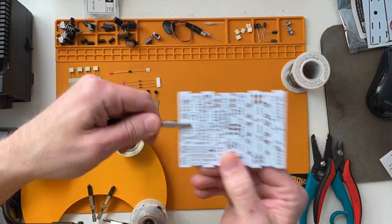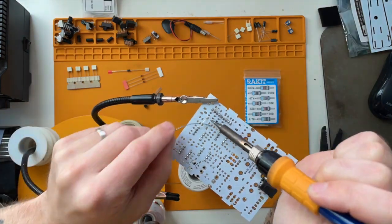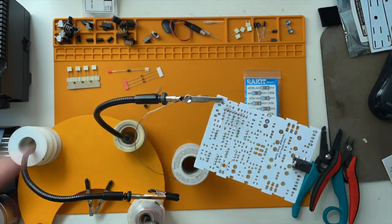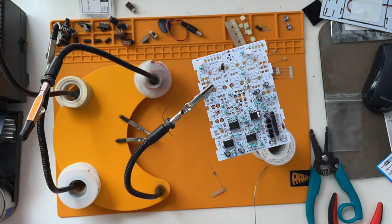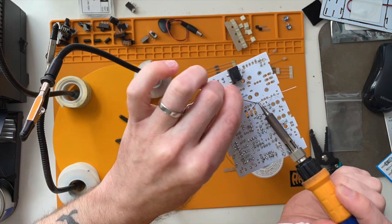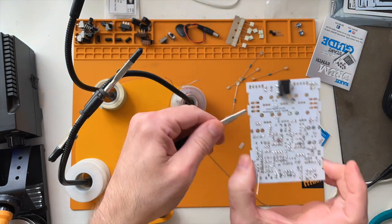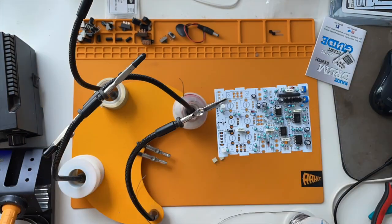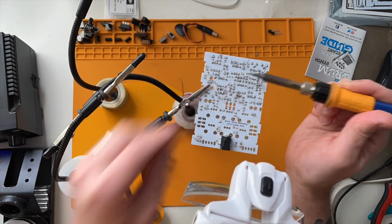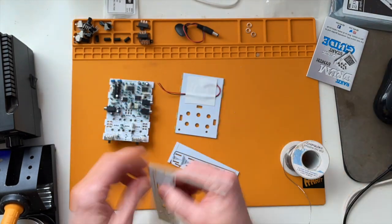I've certainly built denser circuits, but it's a lot more parts than like their APC or their Baby 8 or one of those. You have a whole lot of resistors in this thing, and they are all kinds of different values. And there are 4K7s and 47Ks in there, so make sure you don't get those confused. But anyway, you start with the ICs and you solder those in, then you solder in all your different resistors, capacitors, diodes, and then you get to more of the actual moving parts. It's got a few switches in there, and you solder all those in, and also all the different potentiometers and jacks and all of that.